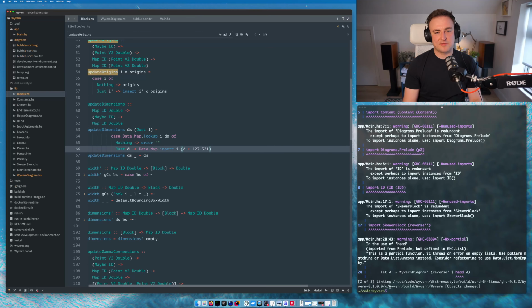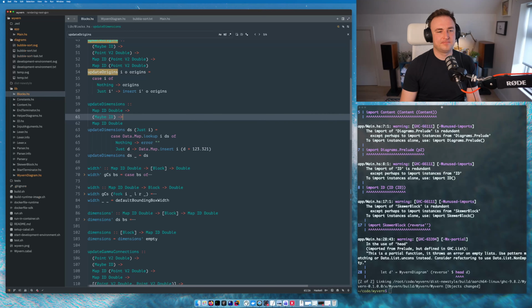Let's insert a random value because here we do not have the width of a block. We can measure it, but oh, but we have it.